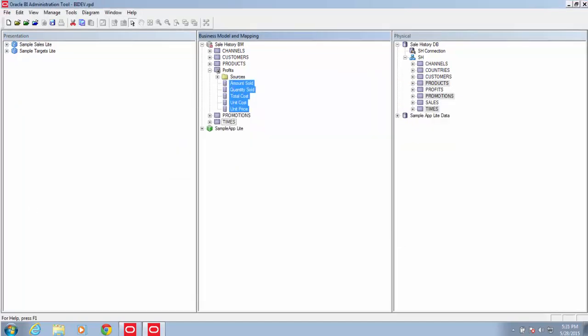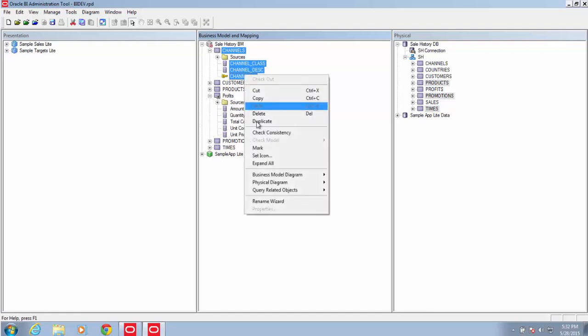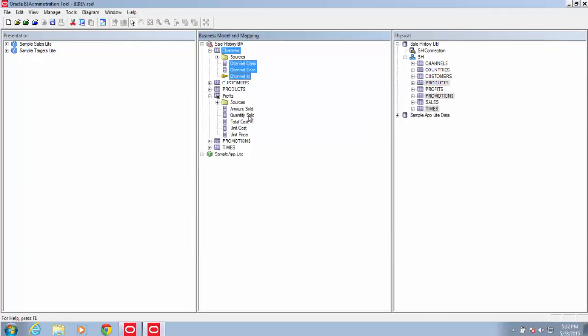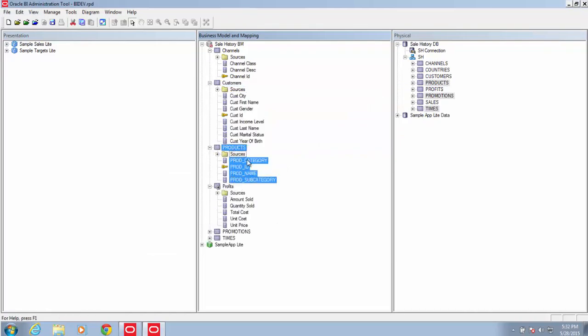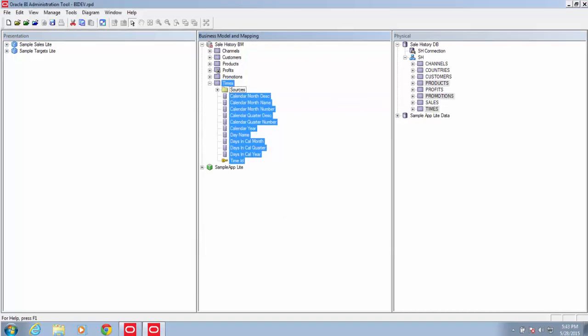Let's do the same thing to all the tables and columns. Okay, we have renamed all items to a better format.